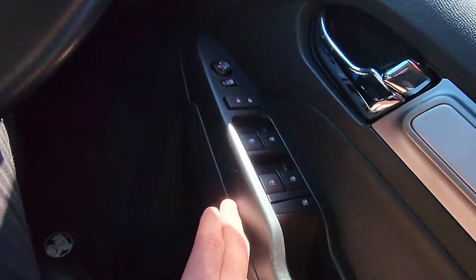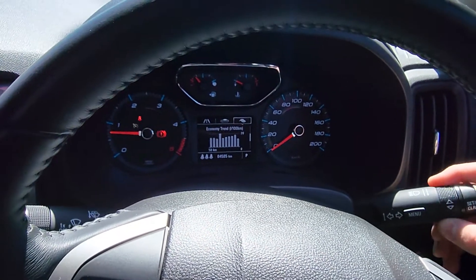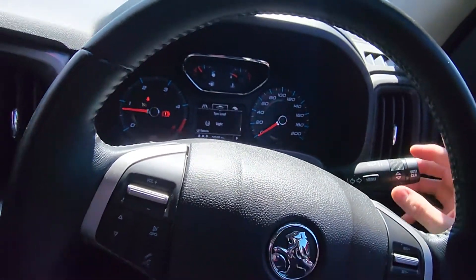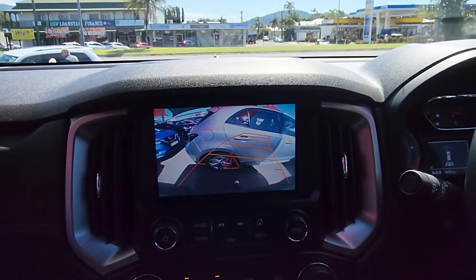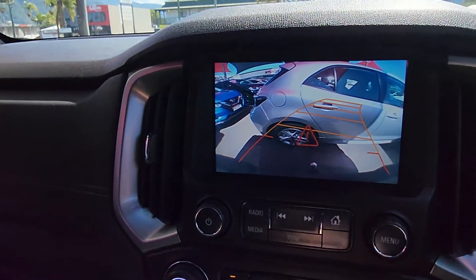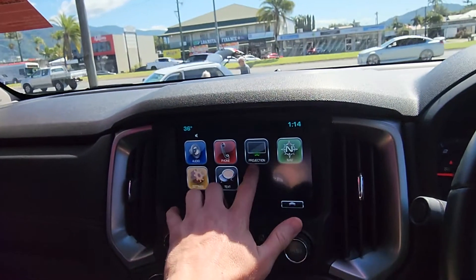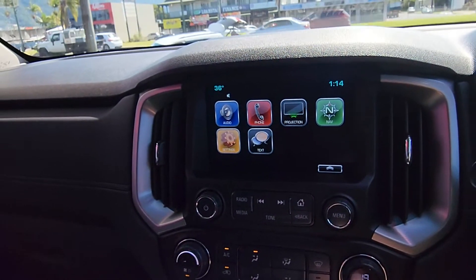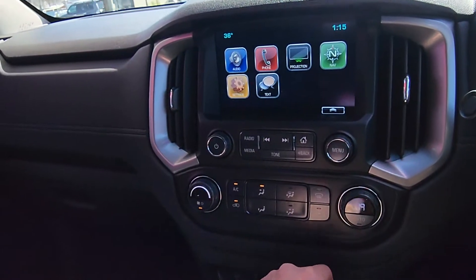Window controls and mirror controls are all here for you. Central locking, all your window controls and window locks. You've got that little display in the middle — menu button on the right-hand side, flick between three options, and then on each you can flick between all your different fuel economies, settings, average fuels, speed warnings, all your little settings. A massive big touchscreen here. You do have that reverse camera in the back, so as soon as you chuck it in reverse you can see that, and you can physically see the tow ball which makes it really easy for backing up trailers. You've got a predictive line too — as we turn the steering wheel it shows the exact direction and path. You've got sat nav for navigation, and I believe that will be Apple CarPlay and Android Auto as well — you'll need a USB to connect those. Phone calls, music, everything's on here — massive big buttons for the display, really nice and easy to operate while driving.